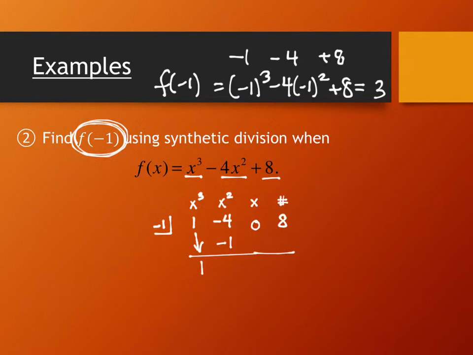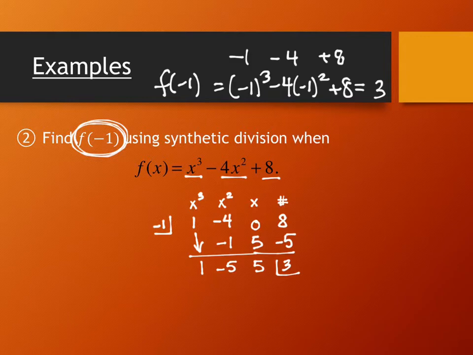So underneath my 0, I have -1. If I add down, what do I get? -1. What will I do? Times -1, which gives me +1. Adding down, I get -3. Then -4 times -1, so you have -4, and then... 3, which was what we expected to get, right? Yeah, so we did it right.